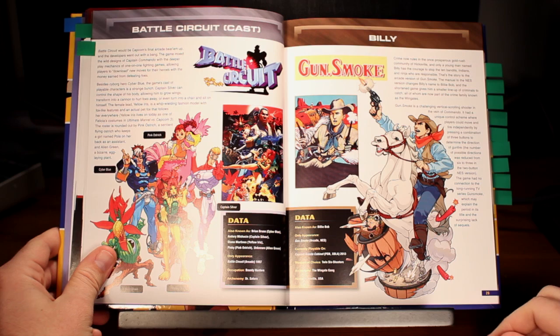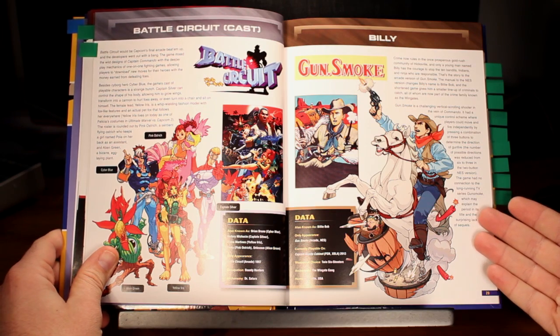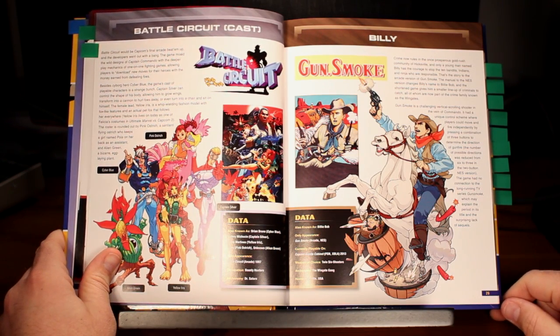The next one I marked off just to show you that there are games in here going all the way through Capcom's history. Here's Billy Bob from Gunsmoke, which is one of my favorite Nintendo games, and definitely a game I wouldn't mind reviewing for the show at some point.